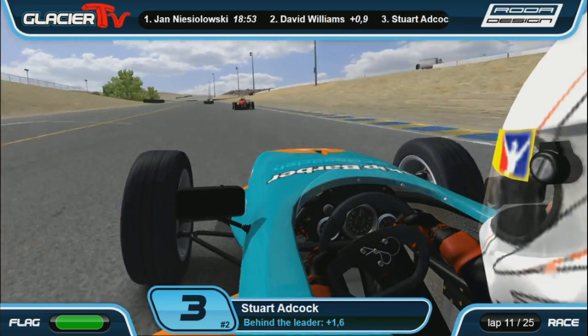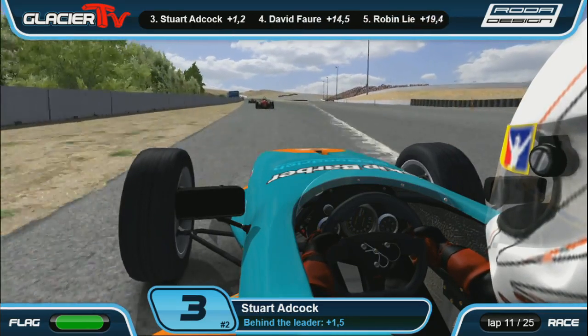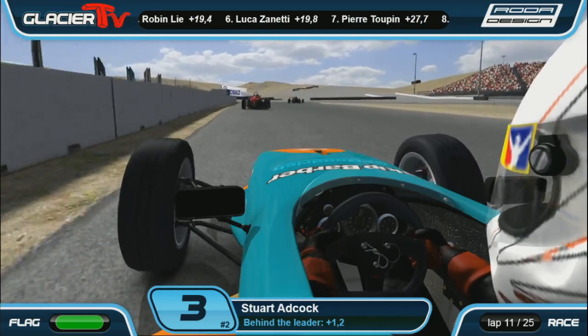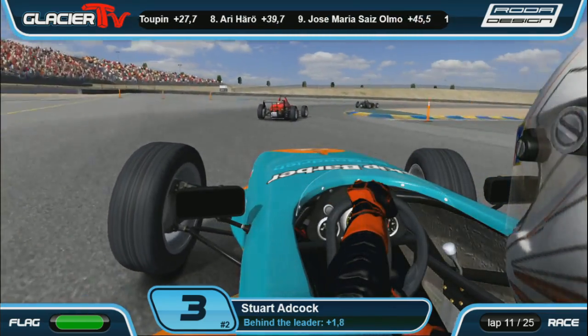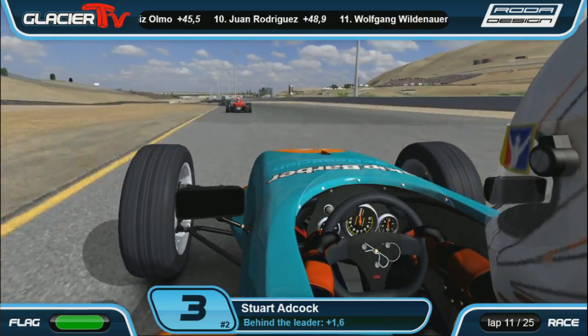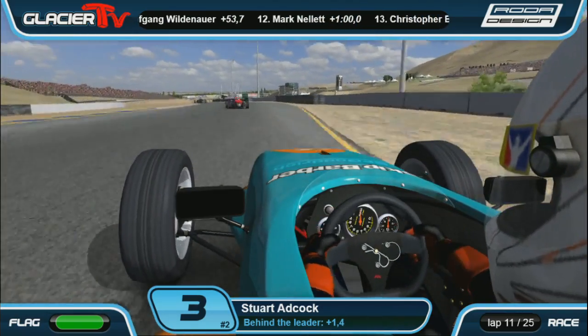Just to update you, the number 4 machine of Woodskid Rathburn is actually still running in the race. However, he is 4 laps down. We do have our first official retirement of the day, however. That is Tim Abbott in the number 17 car. He is retired from the race after a 2nd spin on the hairpin, so his day is now over. He decided to bring the car down into pit lane, and he is out.